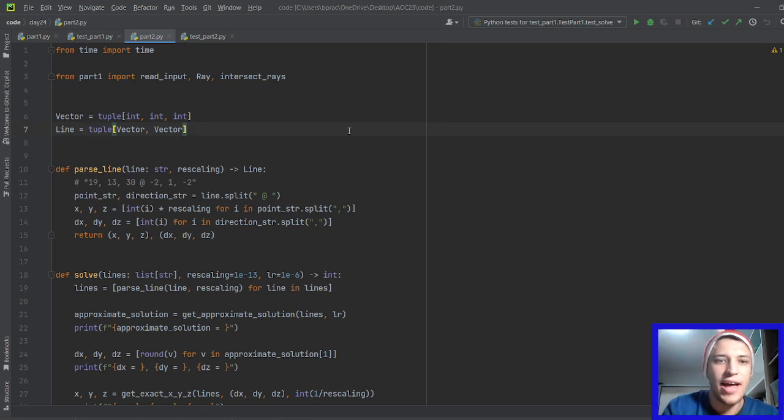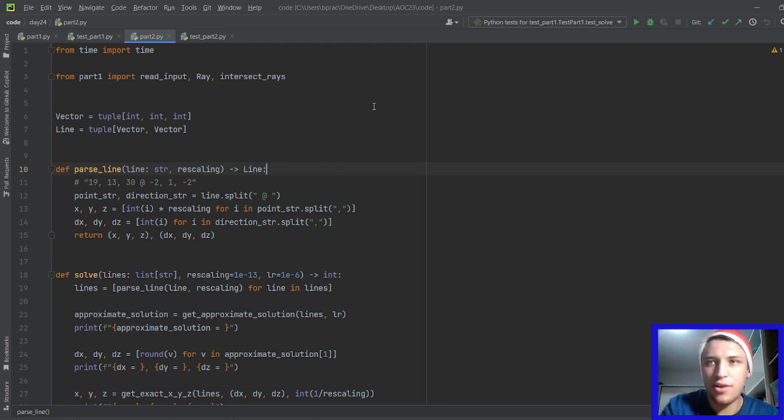throw a rock, and we're supposed to hit all of those rays with one throw, all of those hailstones. For that, it's a very overdetermined system, so we want to know essentially 6 values: the initial x, y, z coordinate of the stone, as well as another 3 values for the direction vector.